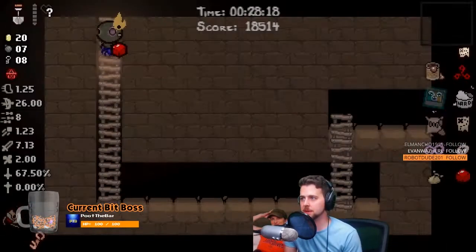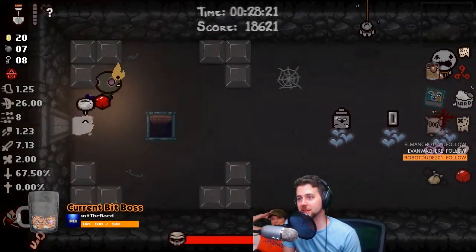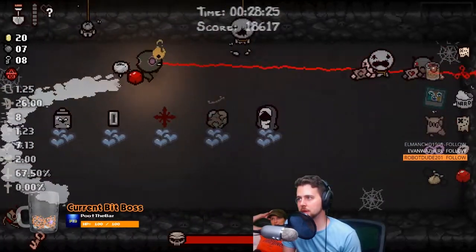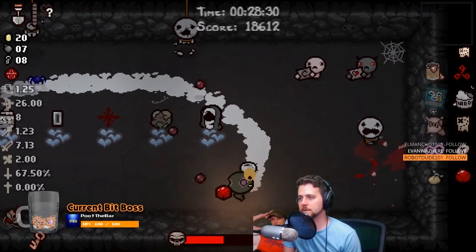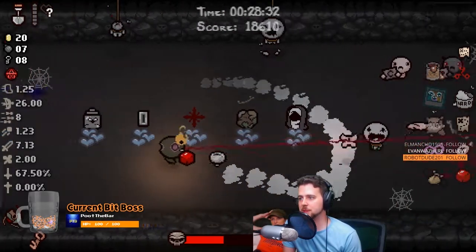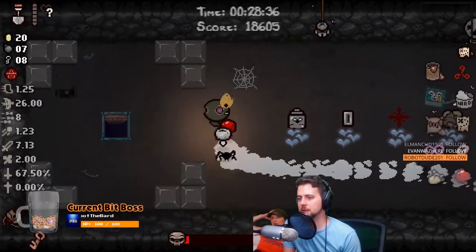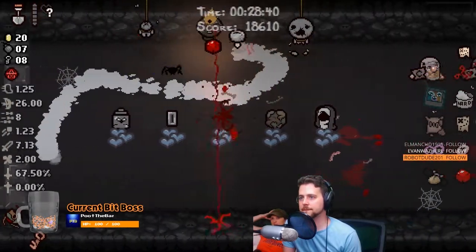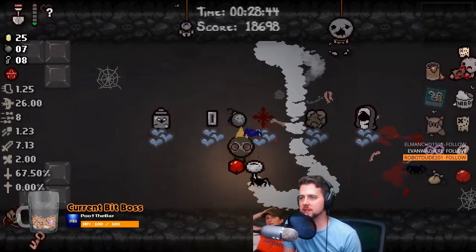Crawl space right off the bat. Oh, black market. How much HP do I have, though? Oh, hello. What are you doing in here? Hello, greed. I want to accidentally pick up an item here. Still hitting him. I don't think any of them are. Right? I don't think any of this is worth it, actually.